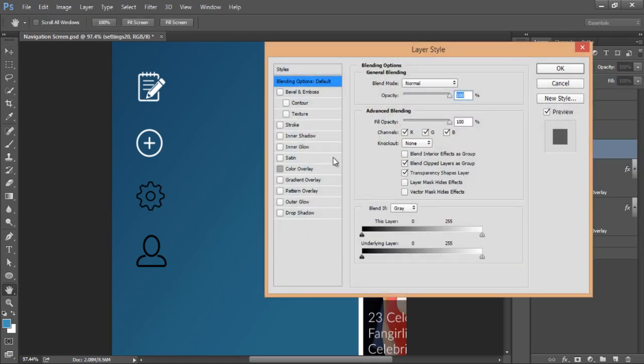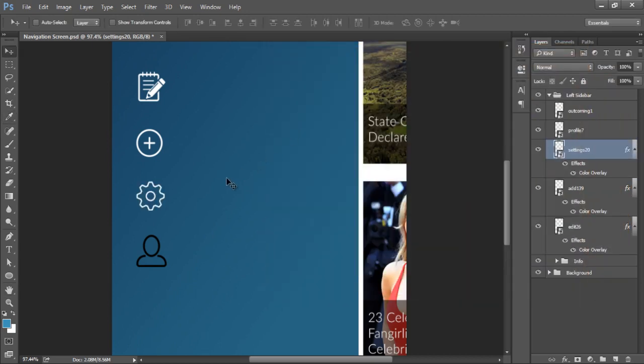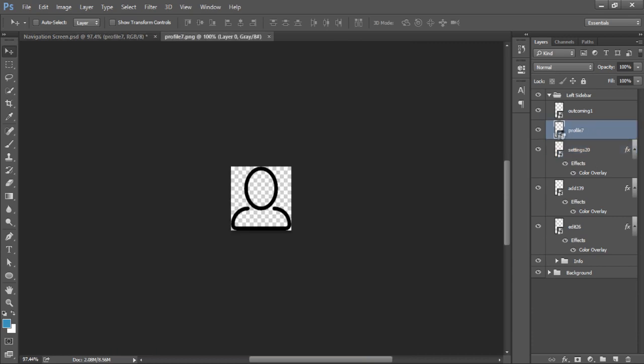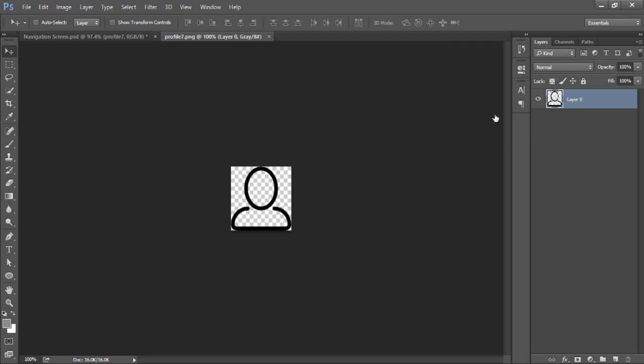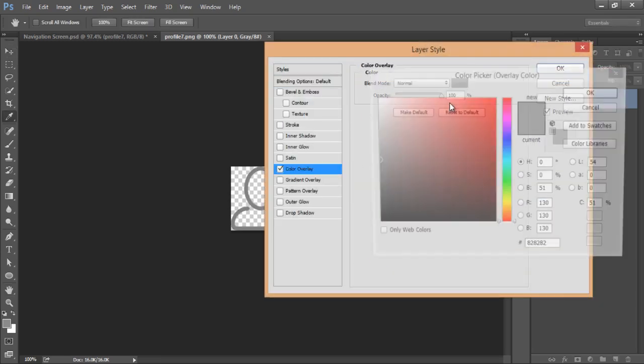Also, if you are going to export everything for the developer, and I'm going to show you how to do this, it's probably a better way to change the color: just double click on it and change it from here. As you can see, I can change the color to white.